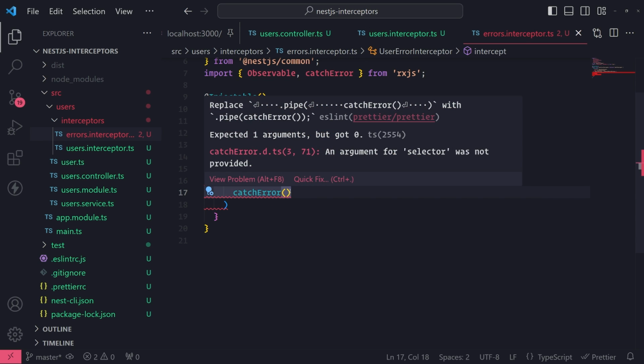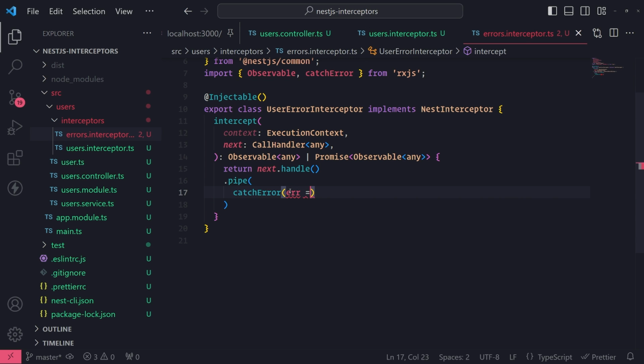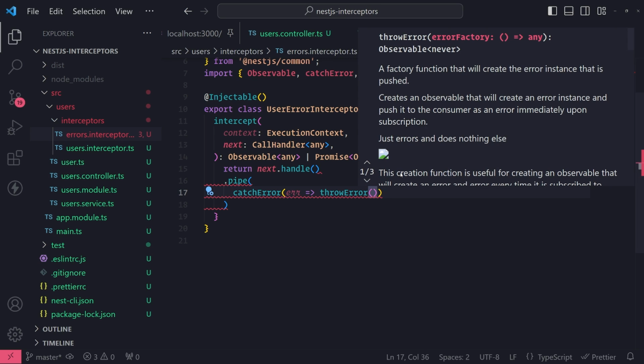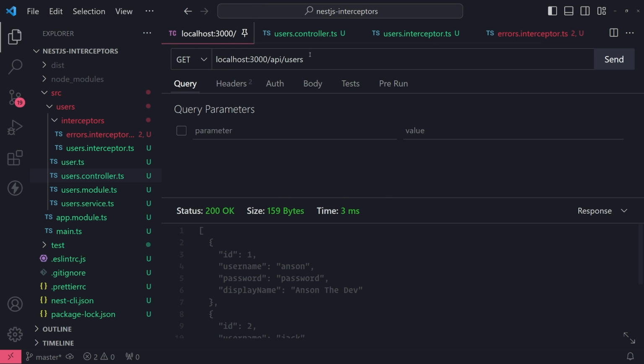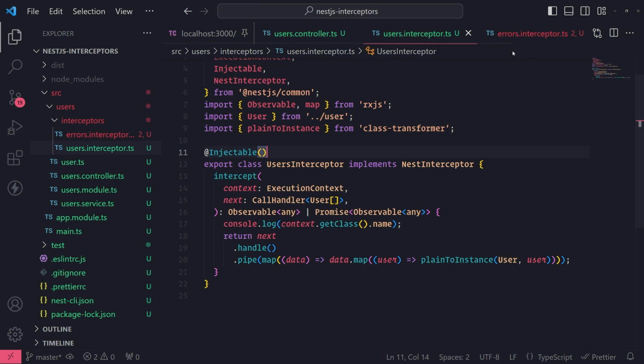So what I can do is I can pass this callback function like this, and then I can throw an error myself. And this is also another operator as well. And then I can just pass in this other callback function inside throwError. And from here on, I can literally do whatever I want. I can throw a new error of a different type. So for example, right over here, you can see I'm throwing an HTTP exception.